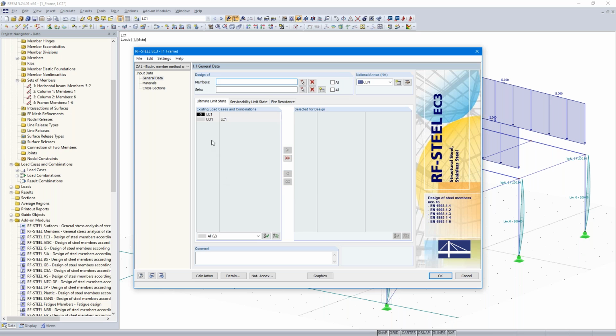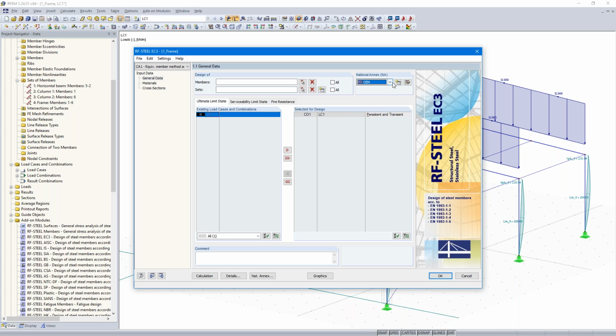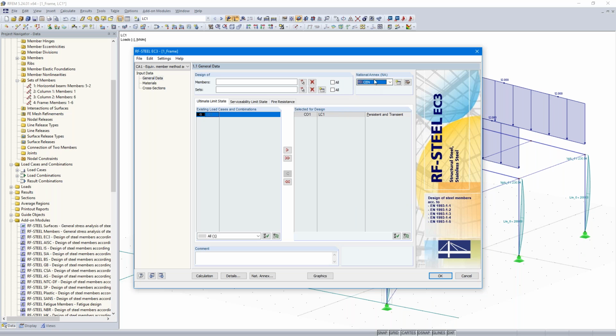Okay. I select the load combination 1, and I choose here the general settings of the European standard, not any of our national standards, means CEN.